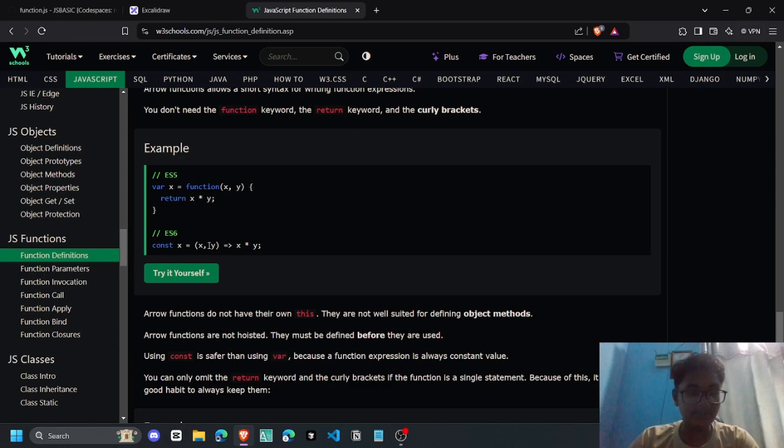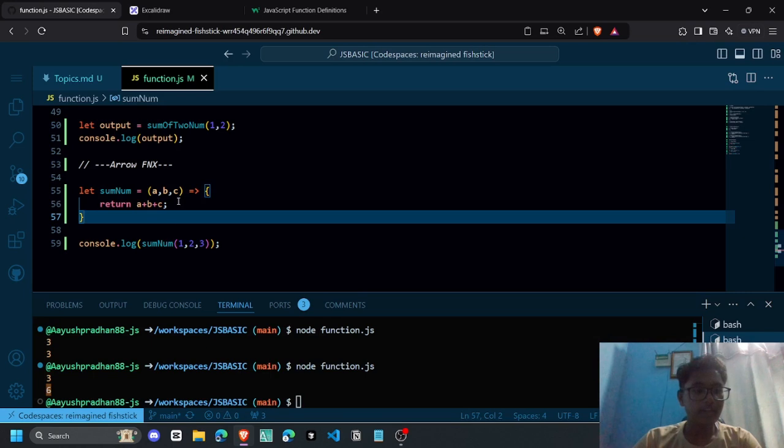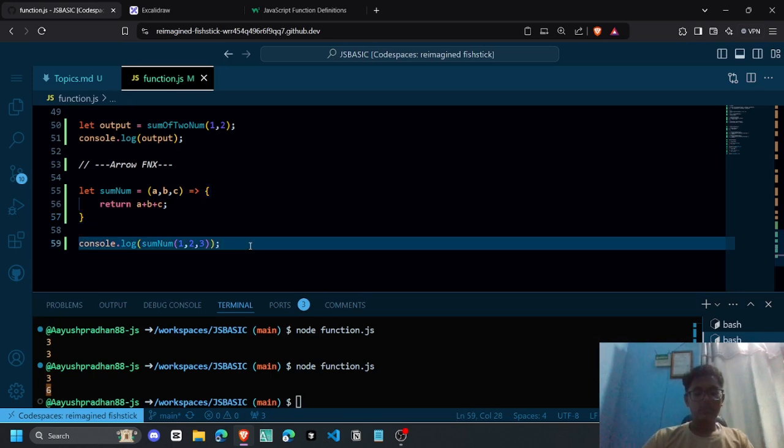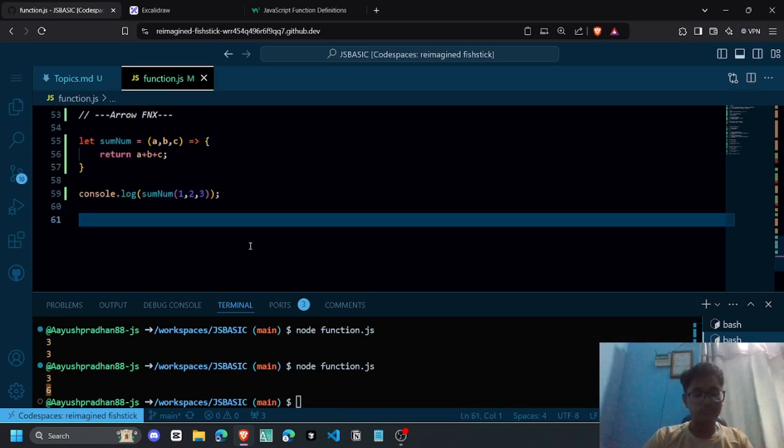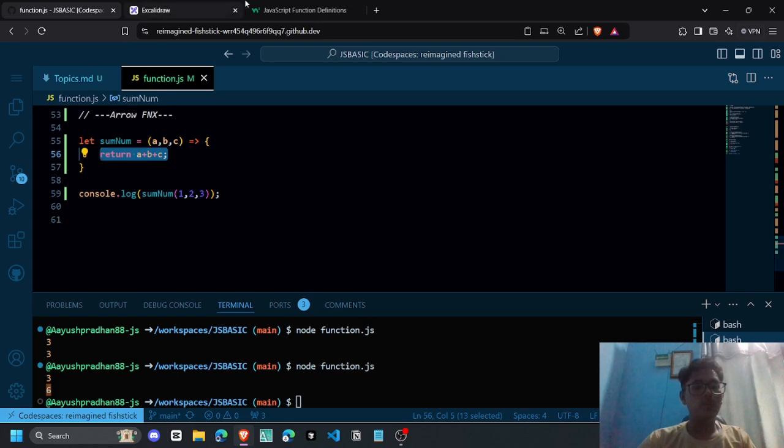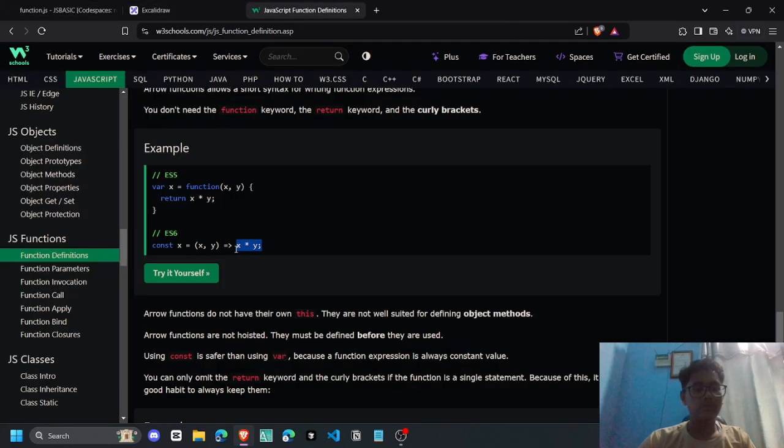Now in ES6 we can write this type of code. And the next thing is we don't have to write a return also. We haven't written a return in here, but we have declared a variable, an arrow function, and it is important.